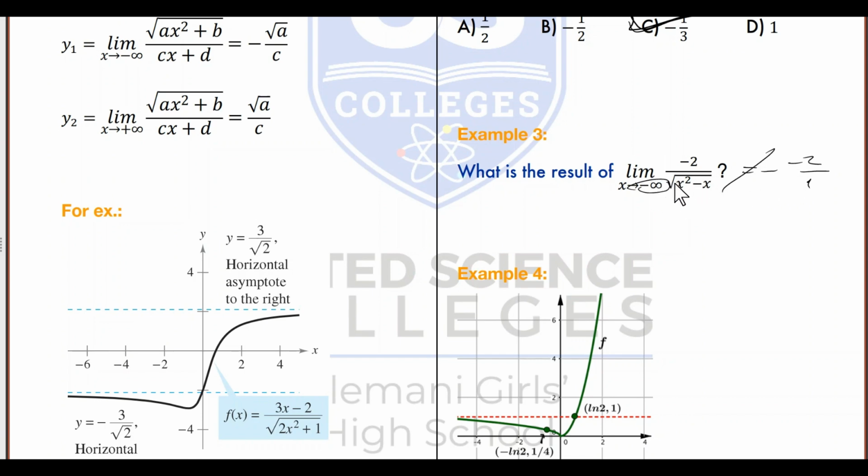So remember the fast ways. If the degree of the top is less than the degree of the bottom, then the horizontal asymptote is immediately y equals 0. So we can say the value of this limit as x approaches negative infinity is 0. It's not asking about the horizontal asymptote, it's asking about the value of the limit, so it is 0. So we can still apply these fast ways when it is asking about the value of the limit. It doesn't have to ask about the horizontal asymptote. The same applies for limit questions too.